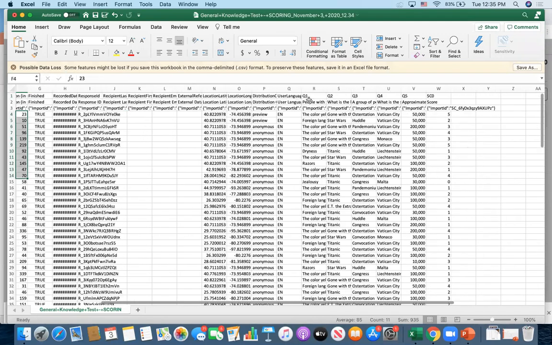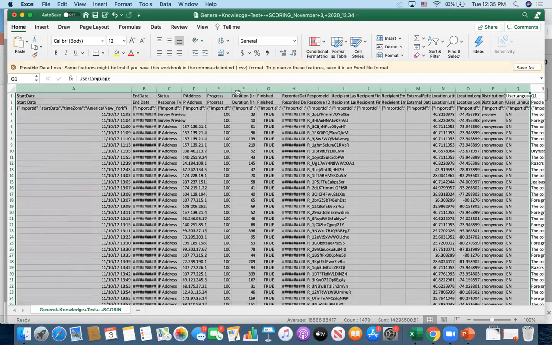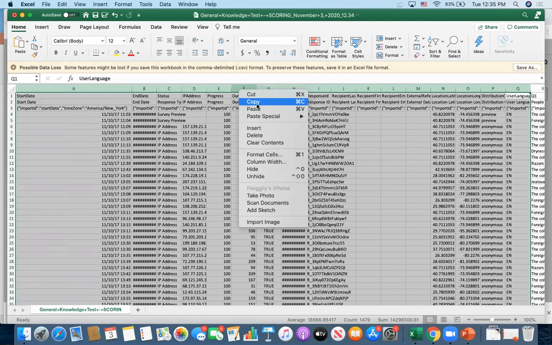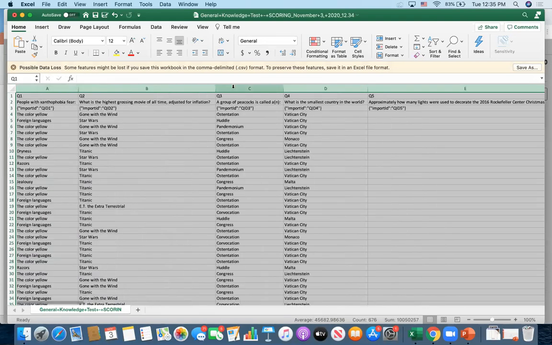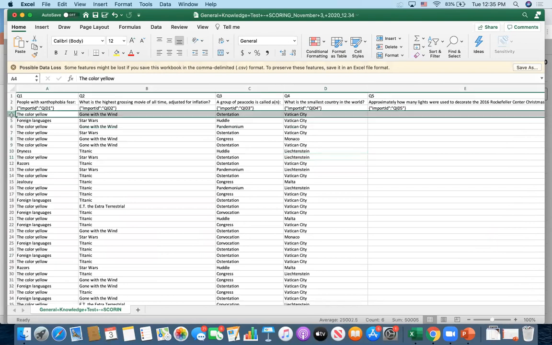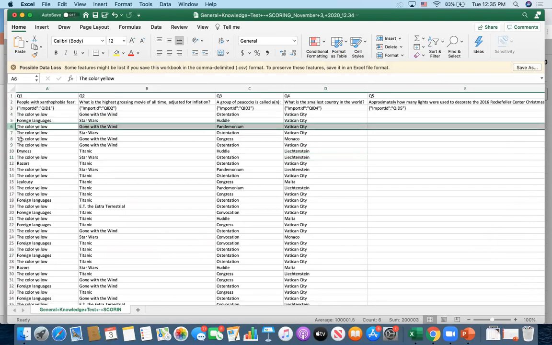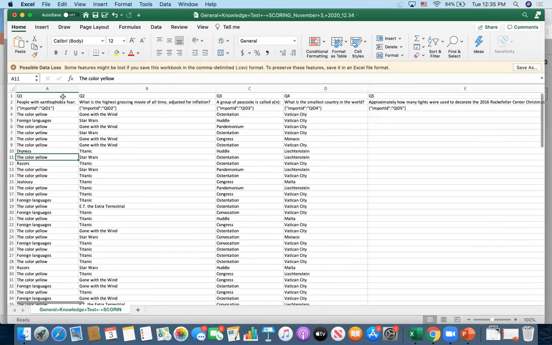What I care about starts in this header in Q1, which is question 1. So just to make it easier to look at, I'm going to delete all these columns and make these a little wider for you to see. Awesome. Okay. So guys, every single line item is how somebody answered my survey. Okay. So I've got question 1, 2, 3, 4, and 5.